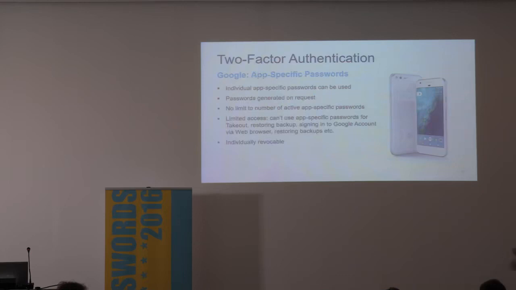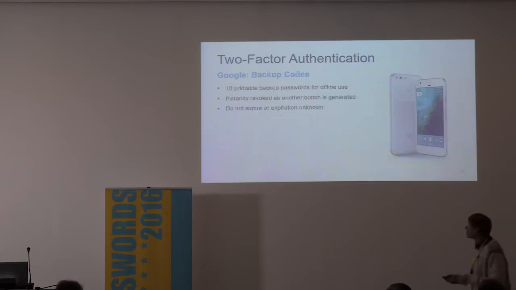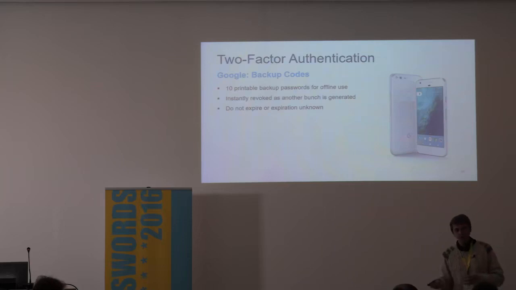OK, app-specific passwords, not much different from Apple. There are 16 characters, all lowercase letters, restricted use for, say, accessing email. Backup codes can be printed. They are nicely formatted as a credit card size. You receive 10 codes. They're single use. You may use them later. If you travel a lot, I recommend printing them and keeping them in your wallet. It helps tremendously if you lose your phone with a SIM card.